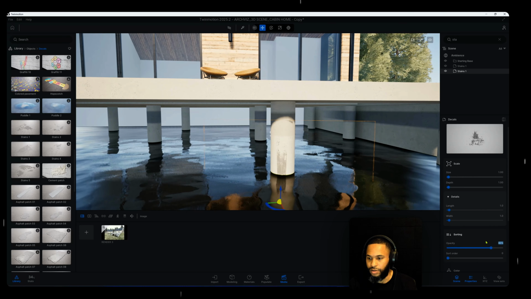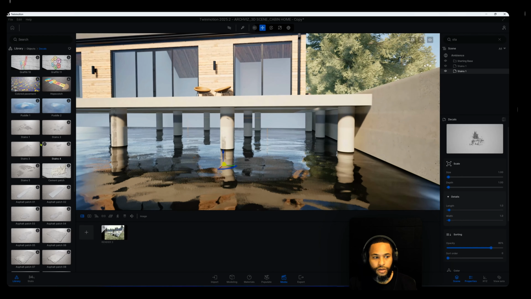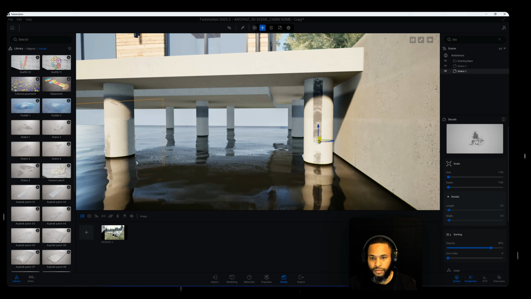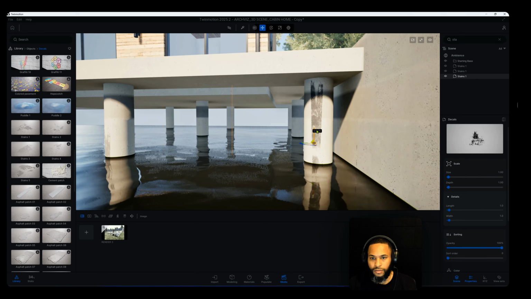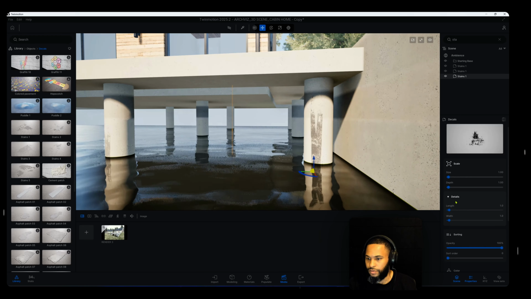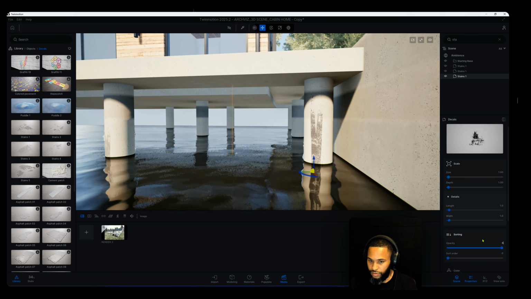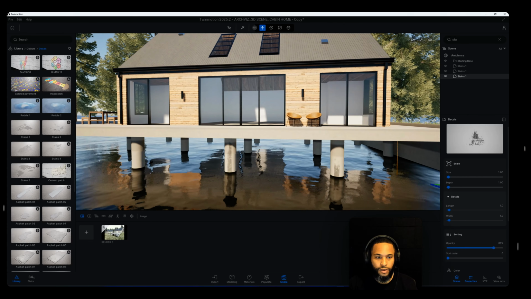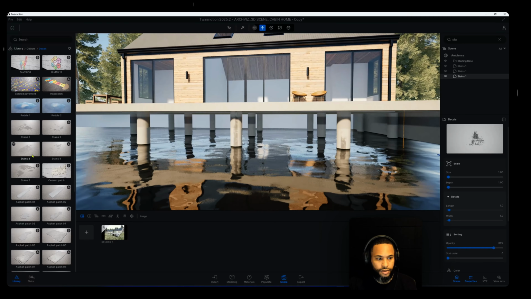You can make this one darker, have it 80%. Okay. So we have that there.